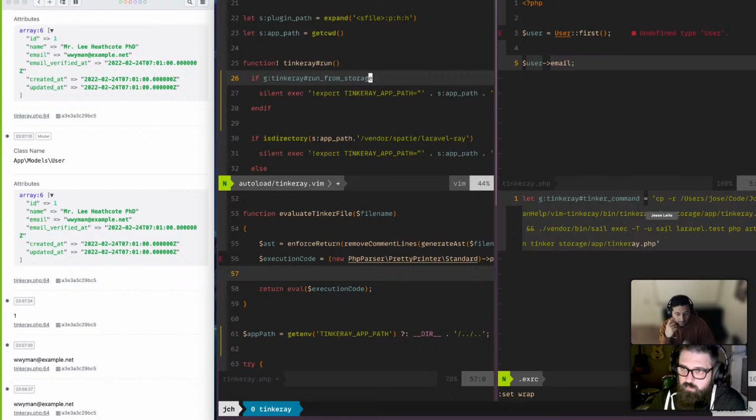And here's the thing: this here is just customizing the command, and then some environments, so sail being one of these environments, requires that the file lives here, right? Sorry, say that one more time. Yeah, it has to be copied to storage app just for sail, but it might not for every environment. So yeah.